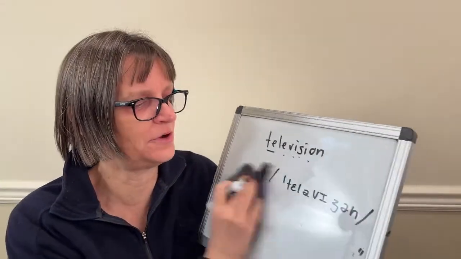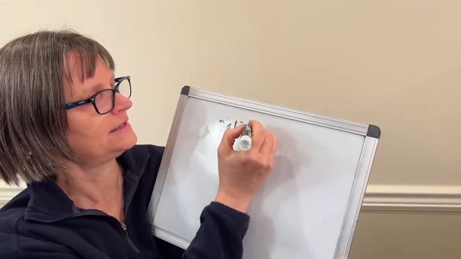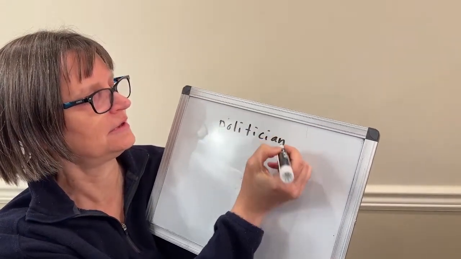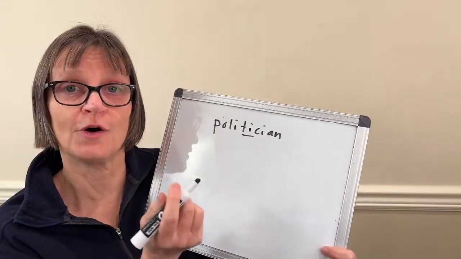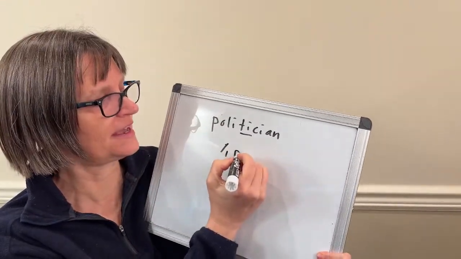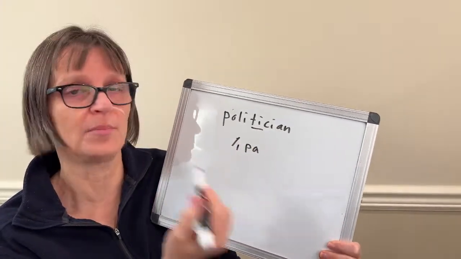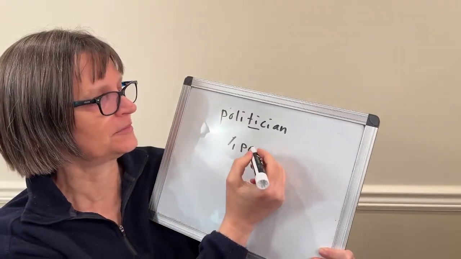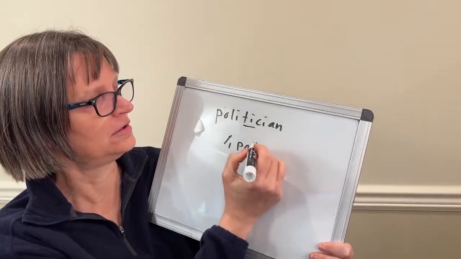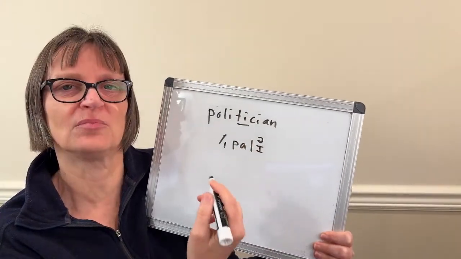And then you also asked about politician. So for politician, our stress is here on the t syllable. The letter O, though, has some secondary stress and the ah sound, like in popular or pop, the letter O says ah. That's the most typical for a stressed O. So we have pa, li. You might also use a schwa there, pa li or pa la.